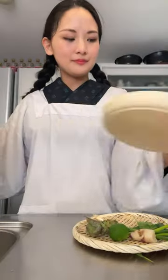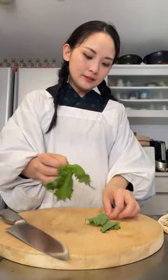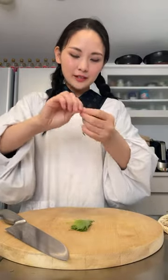While boiling the soba, let's prepare some yakumi. Yakumi means herbs. Just cut. Have you ever tried shiso? Shiso, perilla. Just julienne. Shiso. And then this is spring onion. Just cut it.